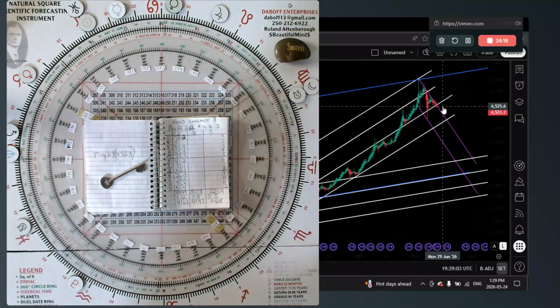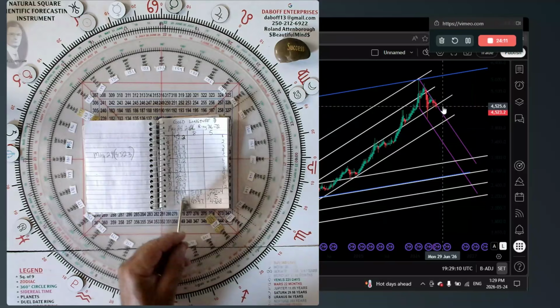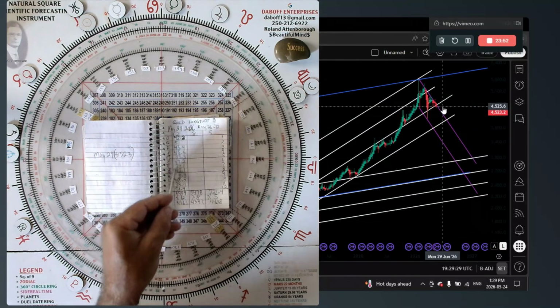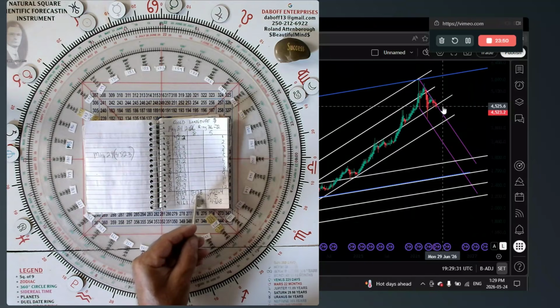levels. So we added all of these up on the cycle of 12. It's 4,994. We divide that by 12 and we get 4,161 as a price resistance level. Cycle of 8, all 8 of these planets added up equals 3,478. We divide it by 8 and we get 4,347 for a price resistance level.